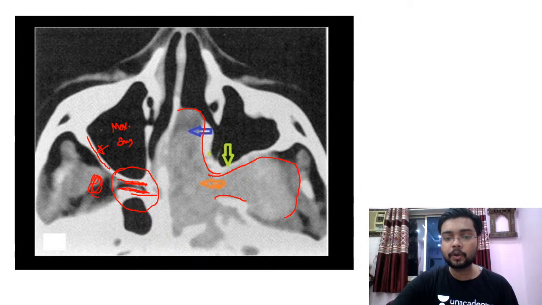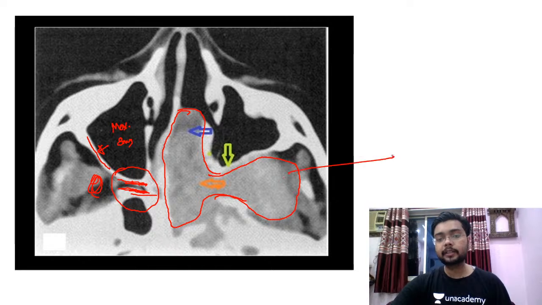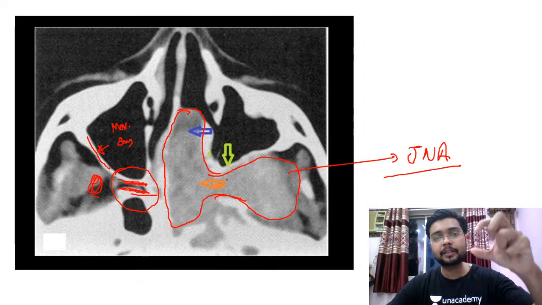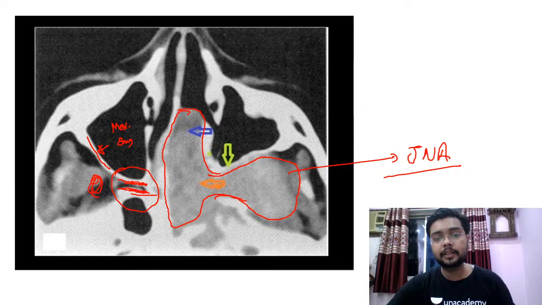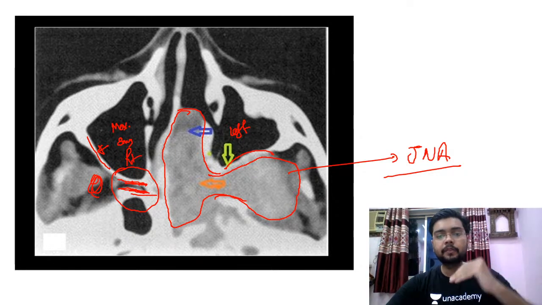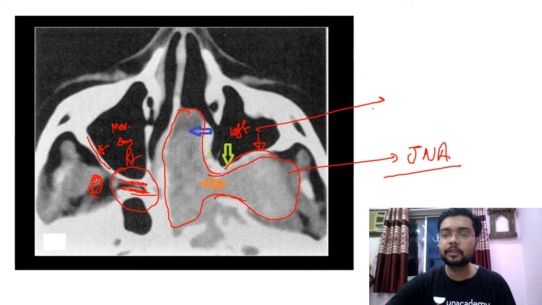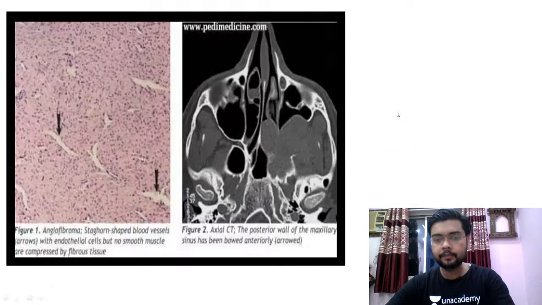So it is a sort of dumbbell shaped tumor that you can observe here, and this is a characteristic CT for diagnosing a juvenile nasopharyngeal angiofibroma, because it is arising from that region of the sphenopalatine foramen and the pterygomaxillary fossa. And if you observe your right side and left side, you will observe there is anterior bowing or elevation of the posterior wall of the maxillary sinus due to this tumor. So this is again your Holman-Miller sign that you see on X-ray, right?